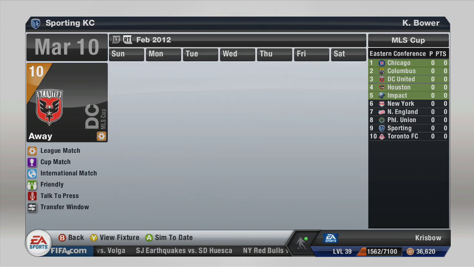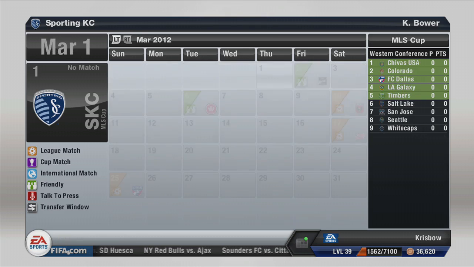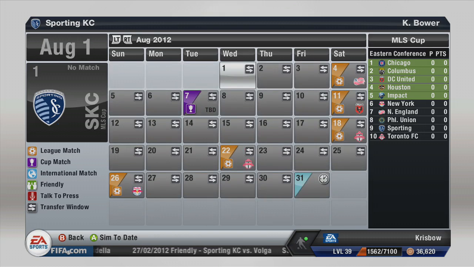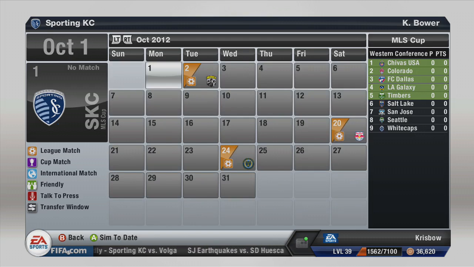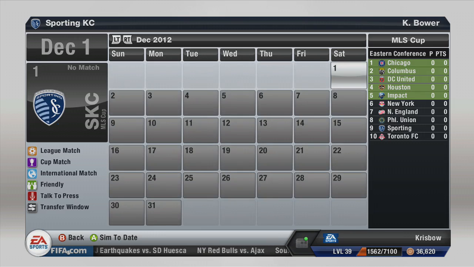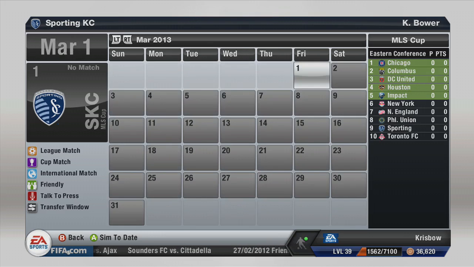When we start this, we don't have the ability to buy any players. We have the same transfer windows that are available in Europe. So you can see 1st of July is the first transfer window, to the 31st of August. And then the season ends with the final game on the 24th of October. Then we have the off season, which is interesting. And then we have a January transfer window where we can look to bring in some players before the new season starts, February, March next year.